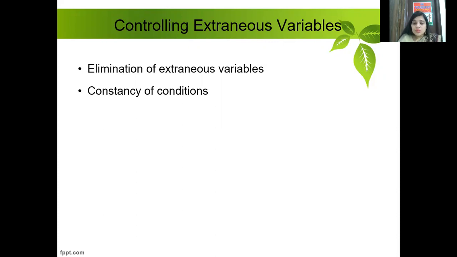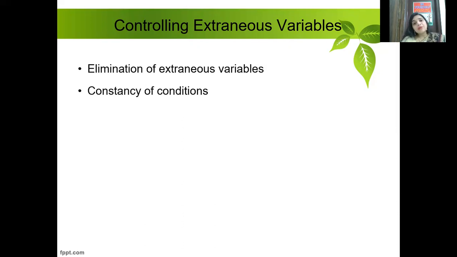For example, if two engines are of different sizes, then their efficiency might be different. But if they are of the same size and their efficiency is different, then it matters to us. Then we can decide which engine is better than the other one, right? But if their size is different, then there is no use of getting the experiment done. So constancy of conditions should always be there.